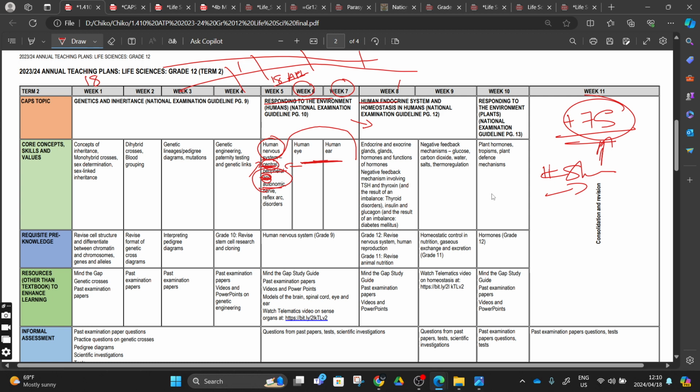This human nervous system is divided into two, which are the central nervous system and the peripheral nervous system. This peripheral system is also divided into two parts, which are the sensory nervous system and the motor nervous system. This motor nervous system is also divided into two, which are the autonomic nervous system and the somatic nervous system. This autonomic one is also divided into two: sympathetic and parasympathetic. So today you should be able to outline whatever I outlined there, starting with the nervous system.